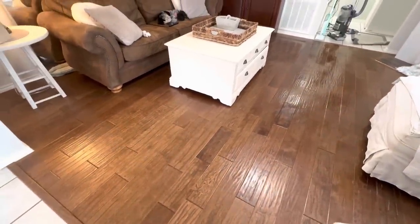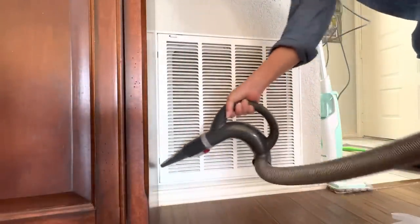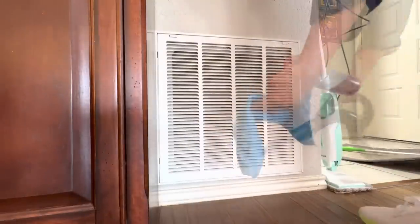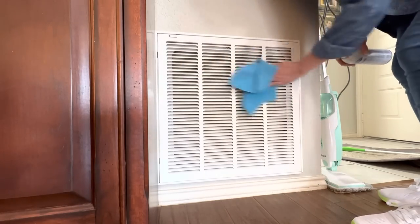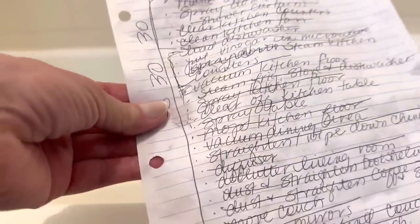We've tackled the kitchen, the eating area, and the living room — but before we leave, we need to get those ducts clean, because if the air is not clean it will all be for nothing. My dog doesn't shed a lot, but I'm always surprised at how much pet hair and dander I find in these ducts. I start by vacuuming out the obvious particles, then go back with a microfiber cloth with some cleaner sprayed on top. It's one of those really satisfying cleaning jobs because you can see a clear before-and-after.